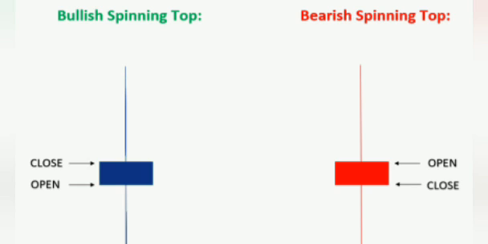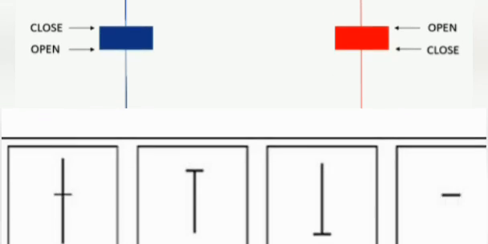If a spinning top candlestick forms during a downtrend, this usually means that the bears have got no more energy left to push the price down and a reversal could be seen soon. Alternatively, if the spinning top candlestick forms during an uptrend, this signifies that the bulls are out of fuel and they cannot sustain the price rise. This could be a reversal to a downtrend very soon.